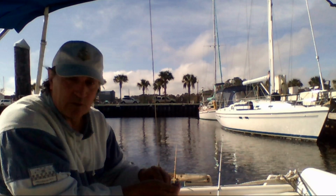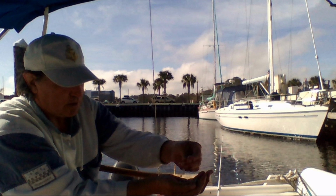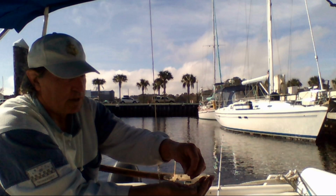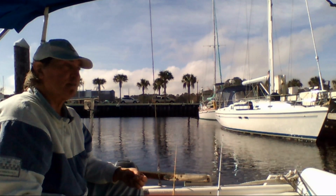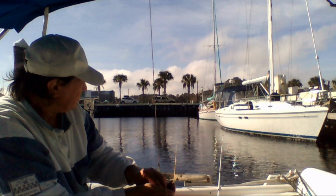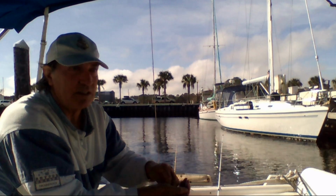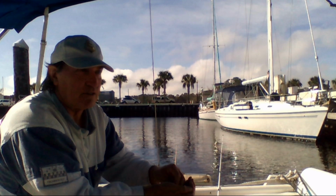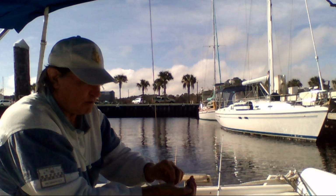So I'm chumming with hot dog buns in case anybody's wondering. Gotta smash the bread. Gotta be fresh bread or this doesn't work. I just like to rub it on my hand and it makes all these little chum balls. Hundreds of them, thousands of them. Just toss them out there. If you don't give it the mashy though, it won't sink. It'll stay on top. In some places that's okay. Other places you're going to get seagulls or any kind of feeding birds. It's not good. You end up getting pooped on or hooking one of them.